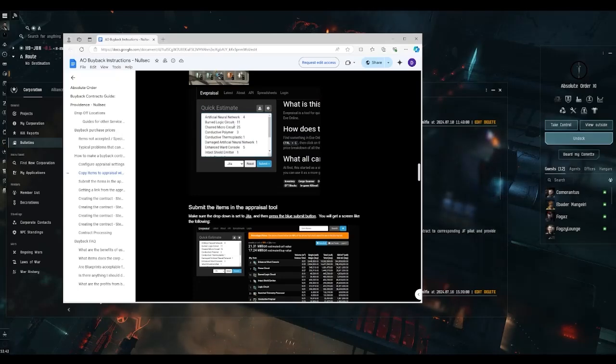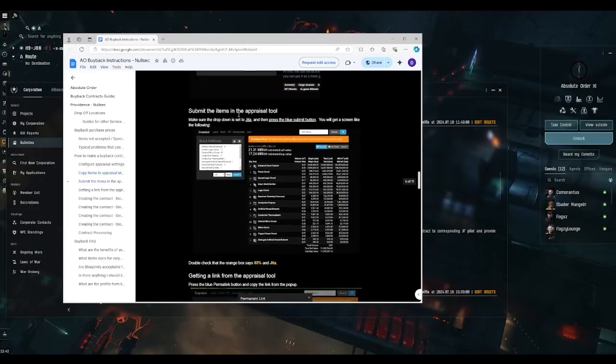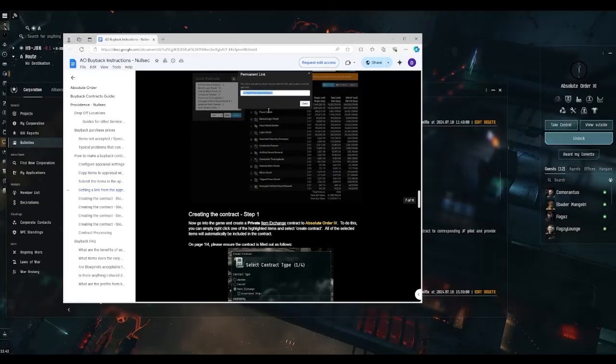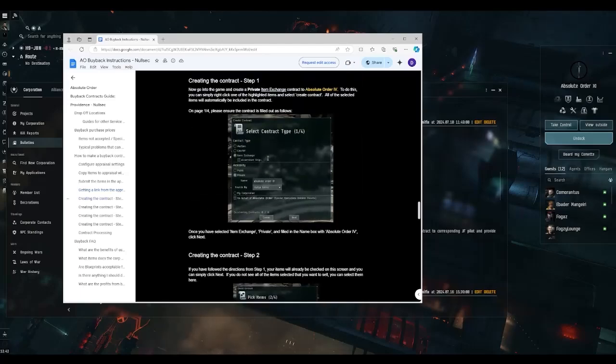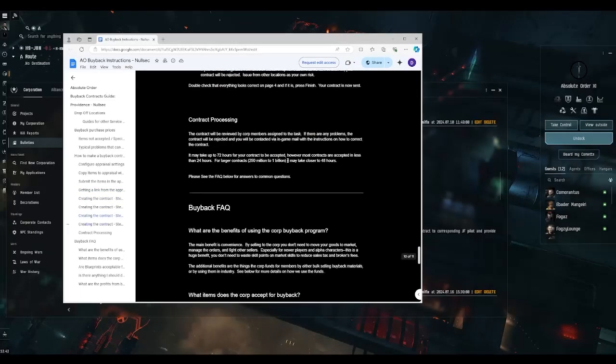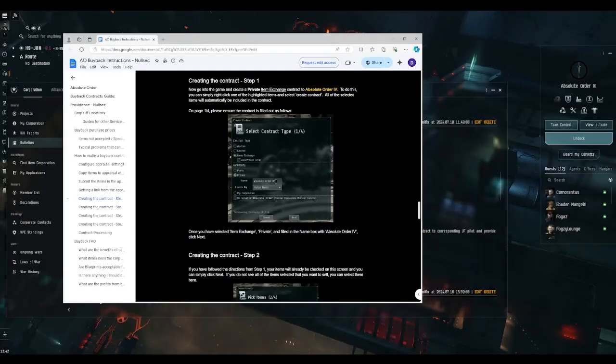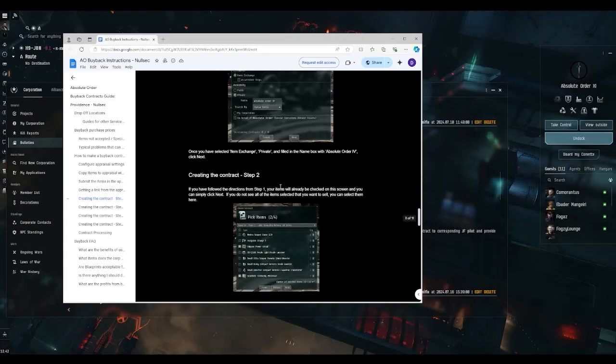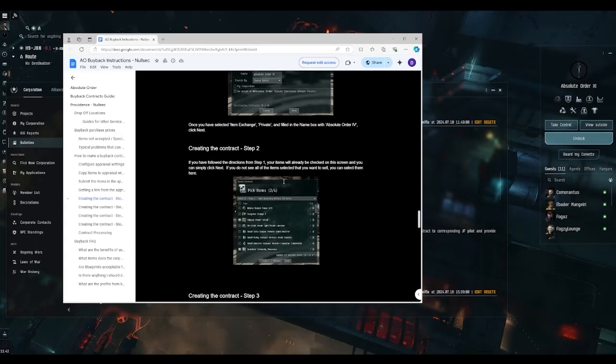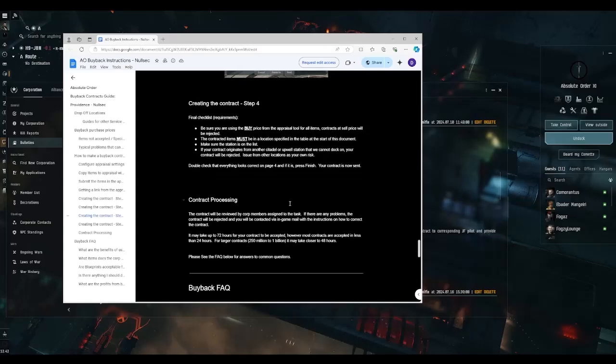This is a different program, Eve Appraisal, that now Janus has replaced, but it's the same concept. You paste the stuff in, and it gives you an estimated price. And then you set that in the description, you create the contract, and once you contract it out specifically to AO4, Absolute Order 4, that's the private contract to Absolute Order 4, specifically the corporation. If everything is properly done, you have the proper contents of the contract, it is set to 90% G to buy, and the link is in the description. They will purchase your goods, and you are on your way, right?